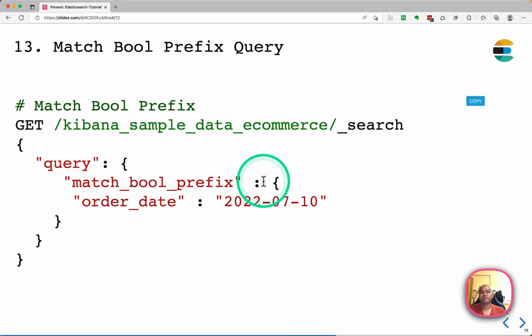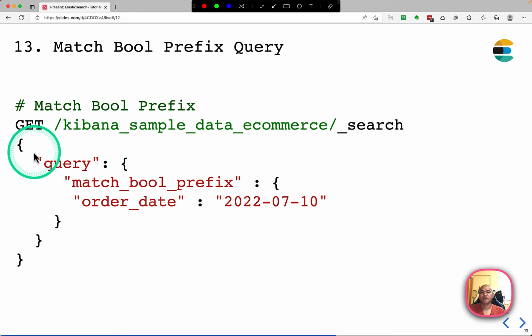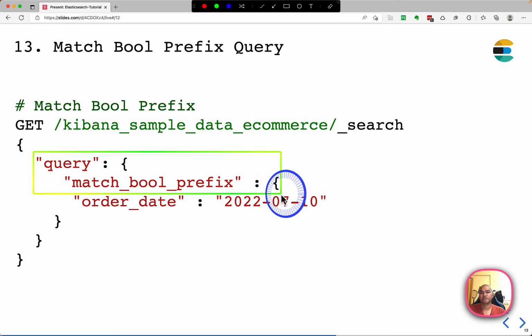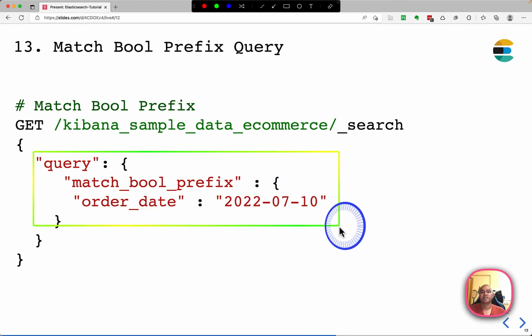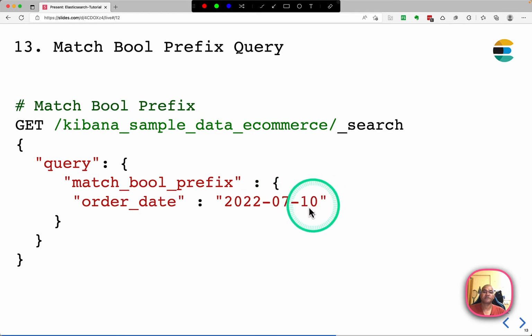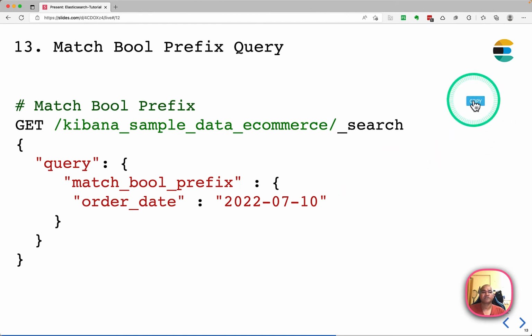Next is match Boolean prefix query. So here what happens is you have a Boolean condition, and this keyword order date is part of a prefix. So this is how it will match all the data. Let me show you.